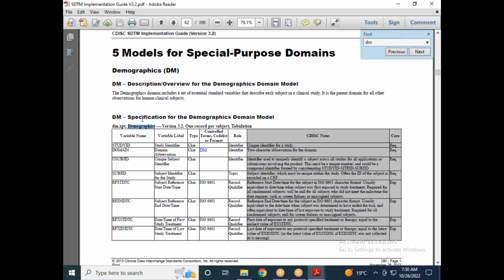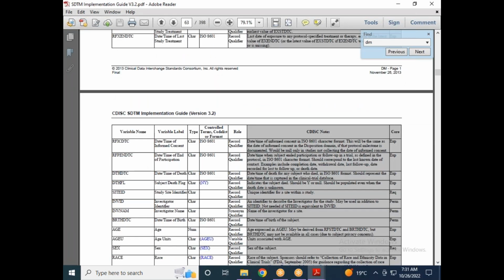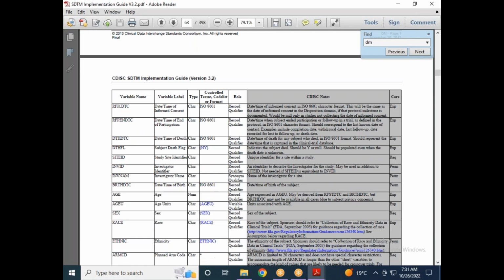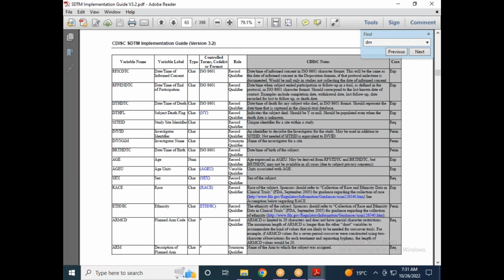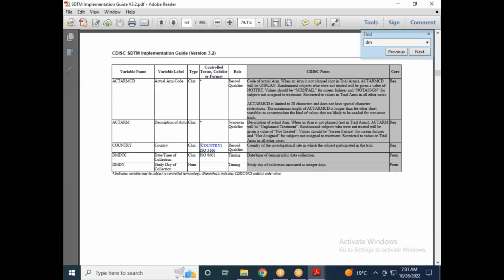Study ID, domain, subject ID, RFSTDTC, RFENDTC, RFXSTDTC, RFXENDTC, RFICDTC, RFPENDTC, DTHDTC, DTHFL, site ID, investigator ID, investigator name, BRTHDTC, age units. These are the list of standard variables that should be present in the demographics domain.